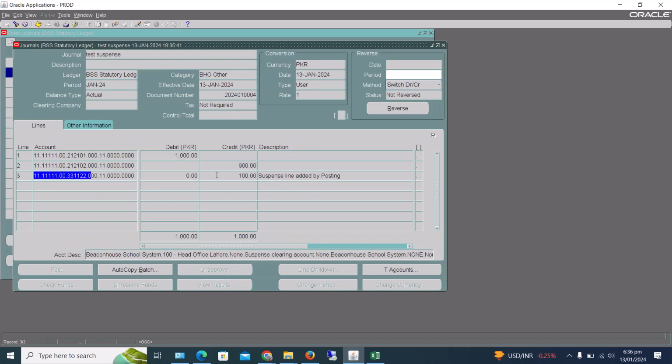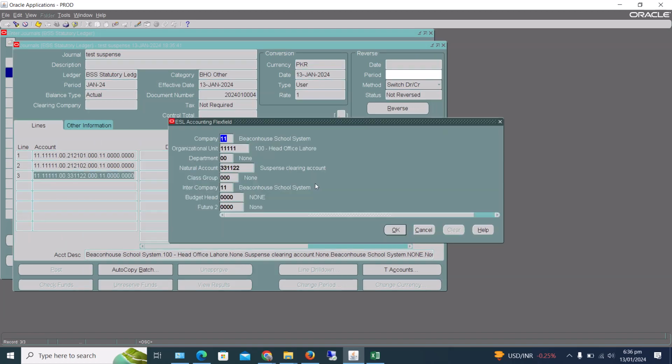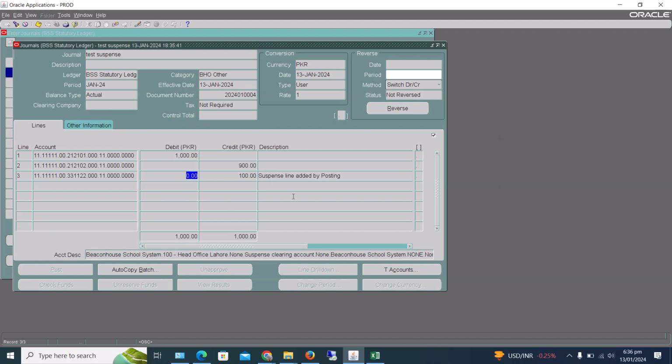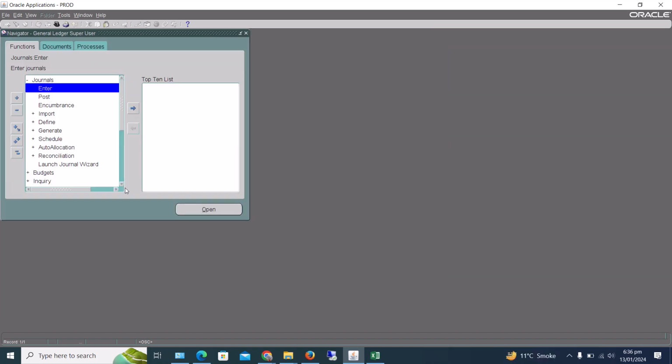Review. Here it posted the balance 100 rupees to the suspense account. So this is happening in some of my friends' companies, and he consulted me for the process. So this is basically a standard feature. If you want to stop this unbalanced JV from being posted, we can stop it.